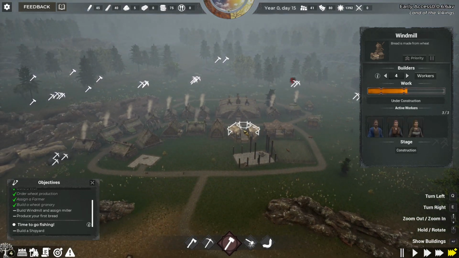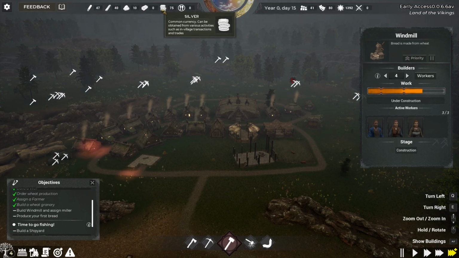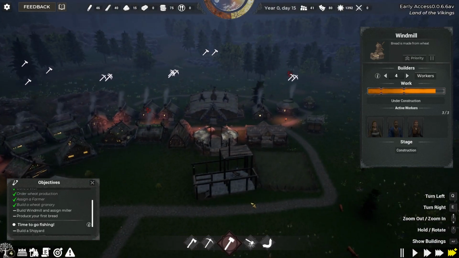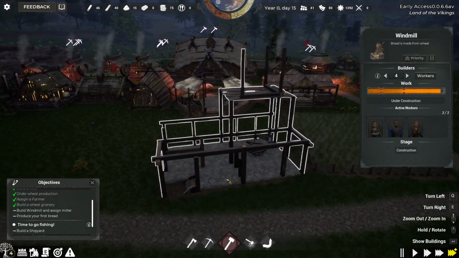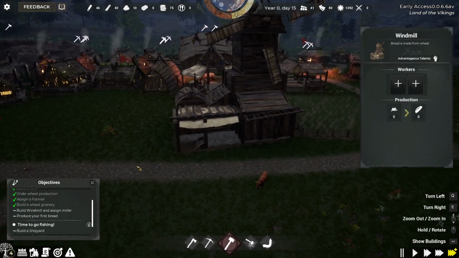So we're making plenty of money. What have we got? We got 75 silver. That's quite a lot. And that's saying it's under construction. It's getting there. People are building it. You can see it going up. And look at that, we've got our windmill. We need to assign a worker to it now.